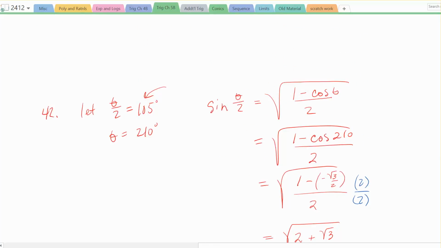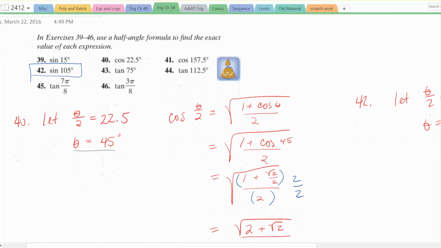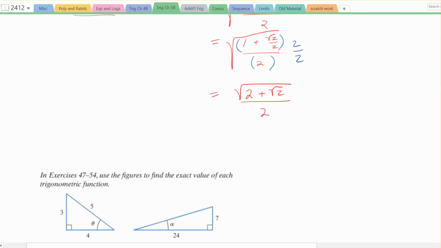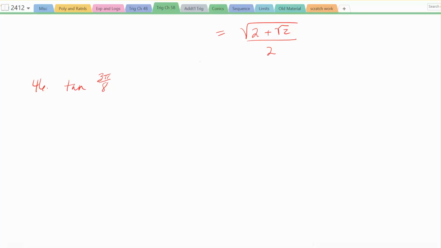All right, last one we're going to do in this set. I want to go back, and this time let's do a fraction one. So I'm going to find out what the tangent of 3 pi over 8 is using the half-angle formula. This is exactly the same process that we were just doing. Since we're told to use the half-angle formula, we're going to let theta over 2 be equal to 3 pi over 8. If I solve for theta, that leaves me with theta equal to 3 pi over 4.